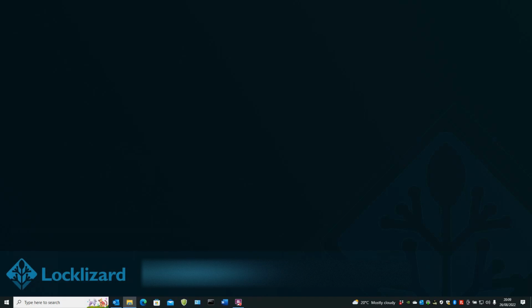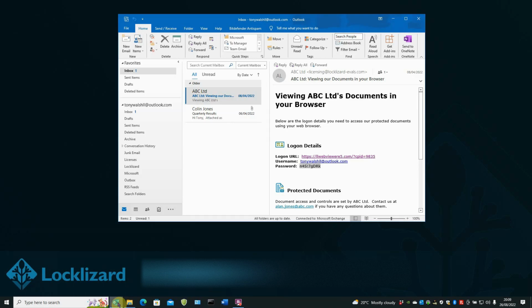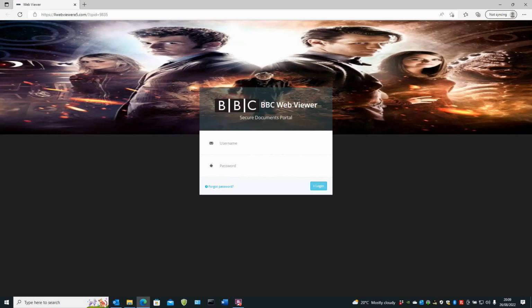We will now see how the customized changes to the web browser looks to the user. So we're now logged on as a user. I'm going to open up the web viewer from the user's email. On the opening screen, straight away you can see that the login box has been customized. You've got a title in the login box and you have a subtitle. Okay, you have a background image.